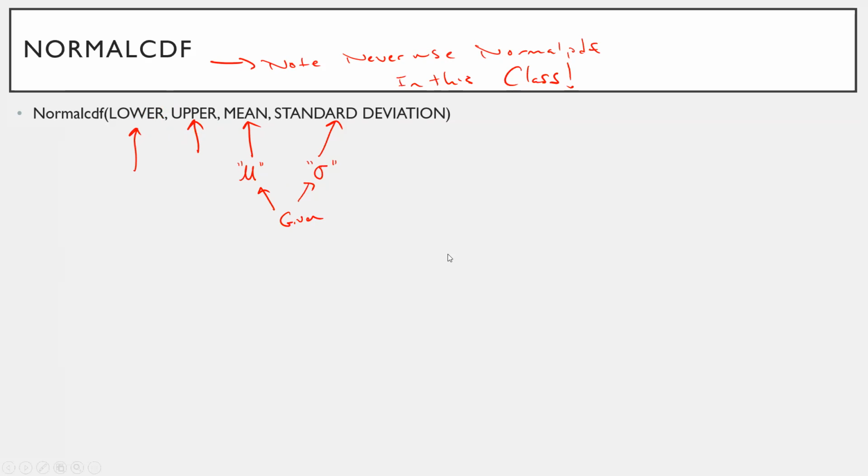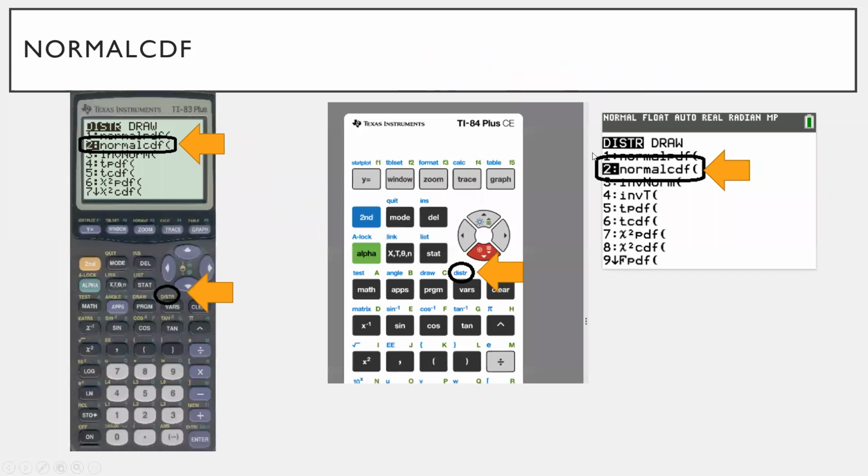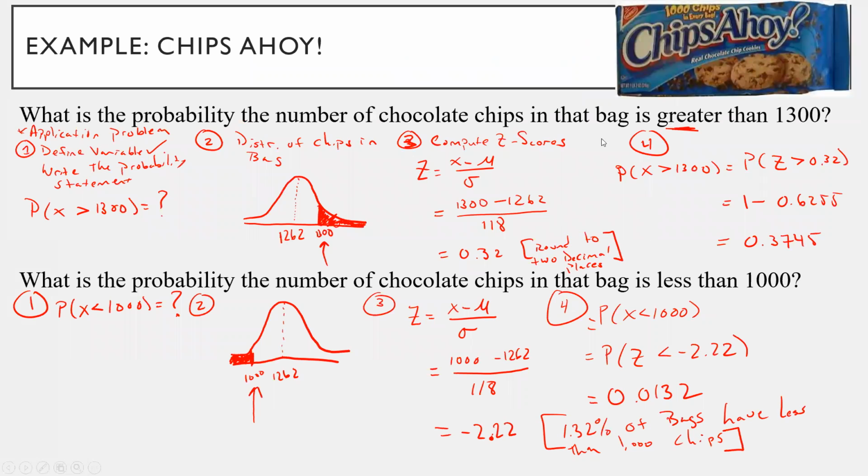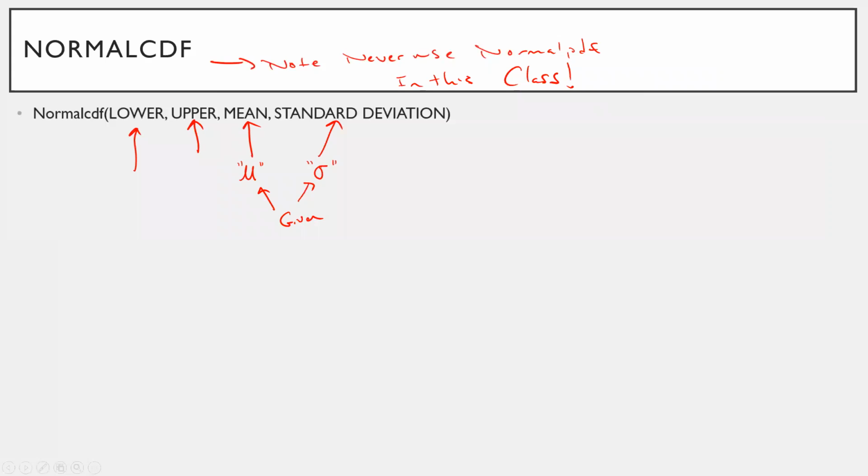So you guys ready to do an example and see how easy it is for your calculator to solve these for you? Okay. I highly recommend, and please listen to me on this one, I highly recommend using your calculator going forward, okay? You are more than welcome to do this stuff by hand, okay? But your calculator just takes a problem and does it in 5 seconds for you, okay?